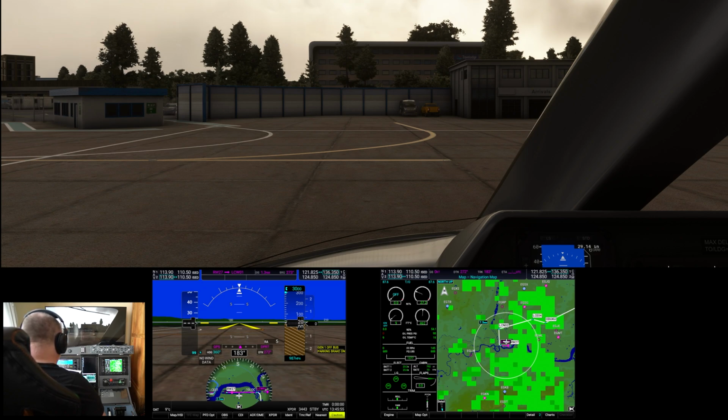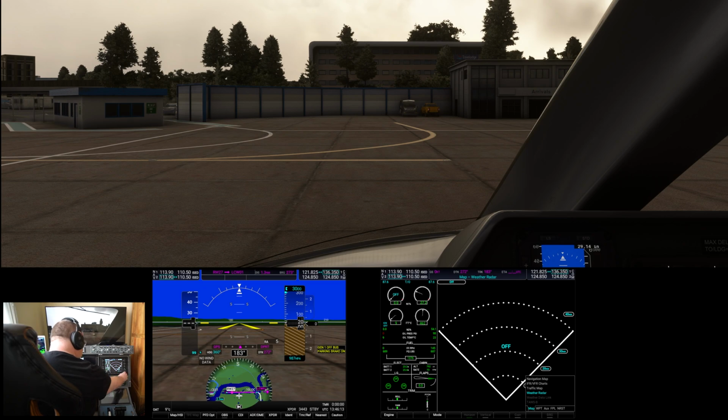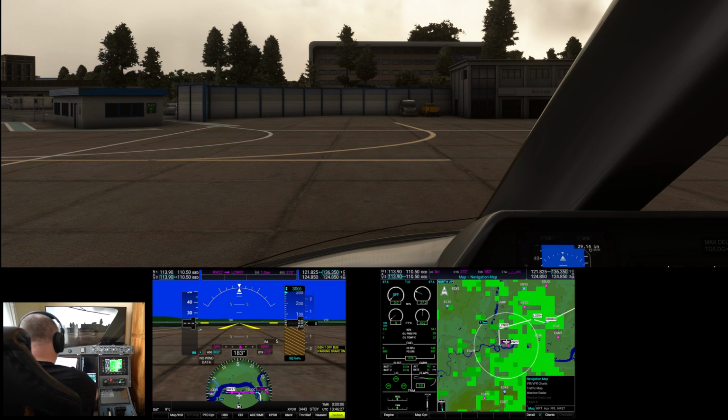Let's continue. Altimeters set and cross-check, they are. Flight plan enter, it has been. Takeoff temp, ATR, enter and set, you can't do that on this G1000. LFE, enter and check, done automatically by the flight plan. Weather radar to standby. So for that we're going to need weather radar, and we need to go mode, standby, and then back. And then we'll go back to the navigation map view. Weights, enter and check, already done in the sim weight and balance screen. Takeoff speeds, acceleration, altitude, enter and check, can't do that in this G1000.